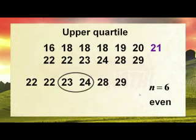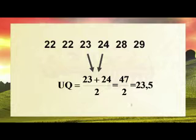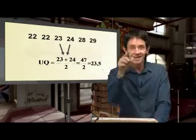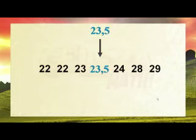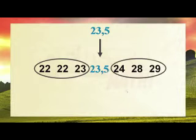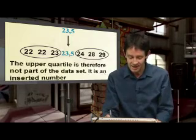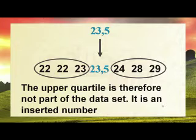So, watch this. So, we circle those two. Stop fighting the two of you. We're going to average you. You can both be part of the team. There we go. So, we add them up and divide by two. And look, 23 and a half is an outsider. An alien being. Alright. There it goes. Now, watch this. Come down, fall from heaven, from the sky, and be for me today the upper quartile. Can you see that there? Now, look at that. To the left and the right, we have an equal number of scores, you see. And then, all we now need to do is we need to do the box and whisker. So, check how easy this is, guys. The upper quartile is not part of the set. It is an inserted number.